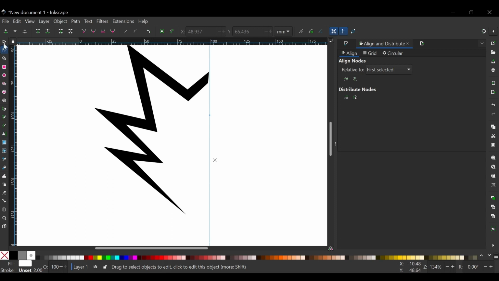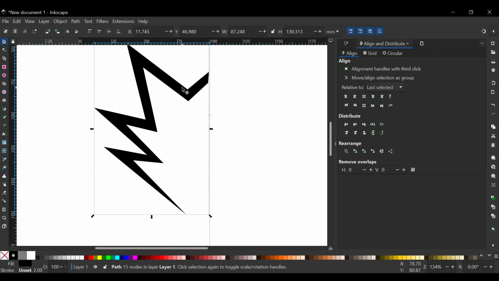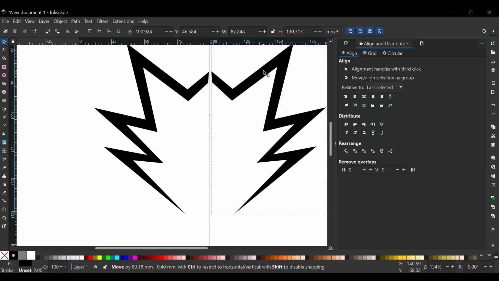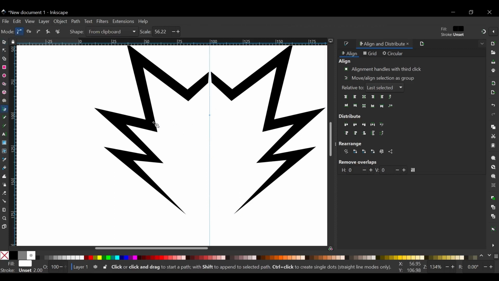So what I'll do next is click on this shape and duplicate it by pressing Ctrl D on the keyboard, and I will flip it horizontally with that button, and move this right there. What I'll do next is press B on the keyboard to get the Bezier pen, and I will repeat the process to make the eye. I'll click right there and draw a straight line like that, and another straight line like that. I'll go back up to close it out like that.